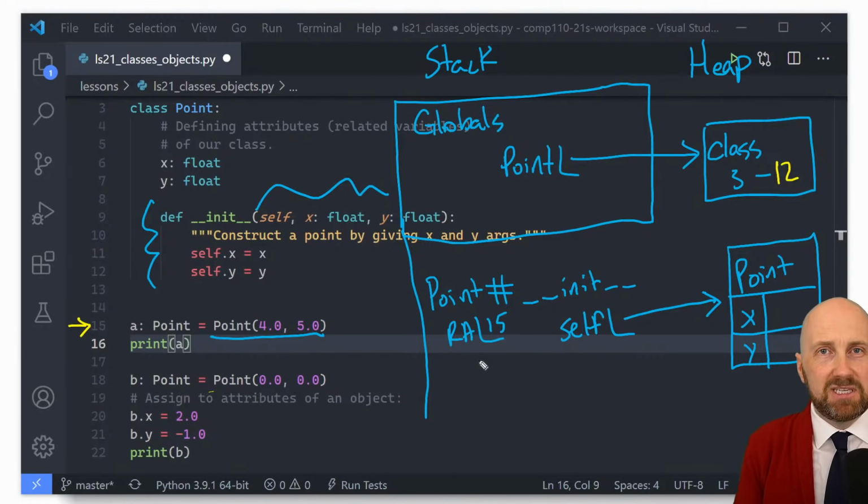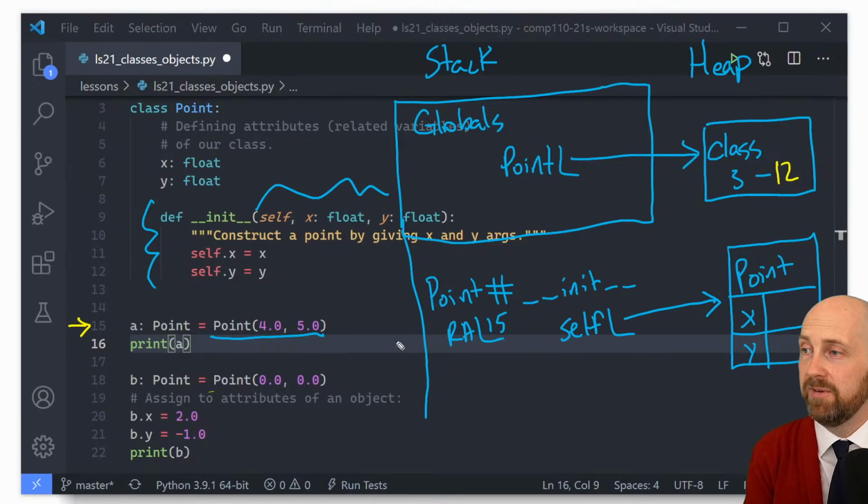They're not assigned any meaning yet. So how did this happen? It feels like this is magic, and it is. So when you call a constructor, Python behind the scenes, outside of view of your own code, reserves the space on the heap to store the attributes of your new object. And when you have a custom constructor called, the reason why we always define this self parameter in Python is because we need to pass in a reference to that point that was set up. So self is going to be a reference to this brand new point object that we're going to be able to work with and initialize. So remember, the point of a constructor is to initialize the attributes of an object.